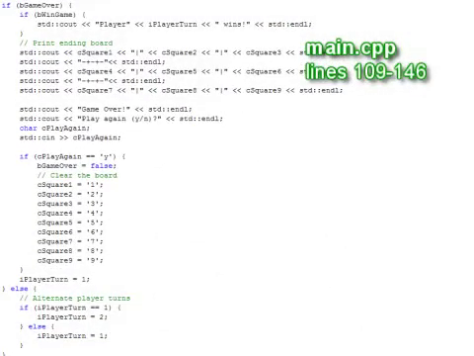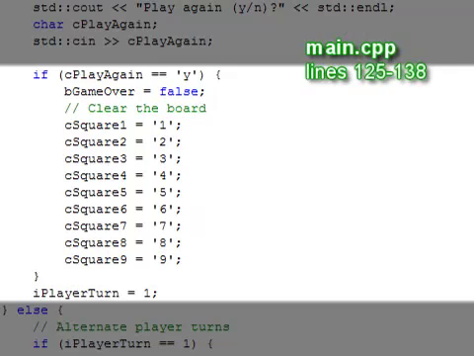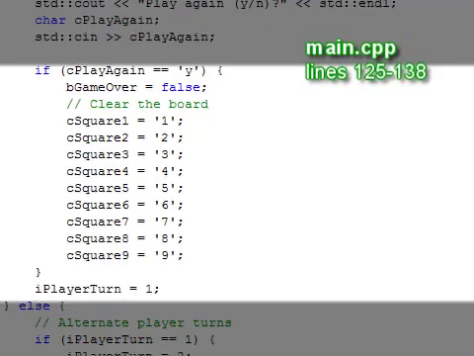Once we have determined whether the game is over, we run through our final conditional. If the game is over, we check whether someone has won via the win game boolean, which we set in the last part. If someone has won, it must be the last player to have moved. After that, we print the game ending board to the console and ask whether the players want to play another game. If the players choose to continue playing, the game over flag is set to false to continue looping and the board is reset. The player's turn is also set back to player 1.